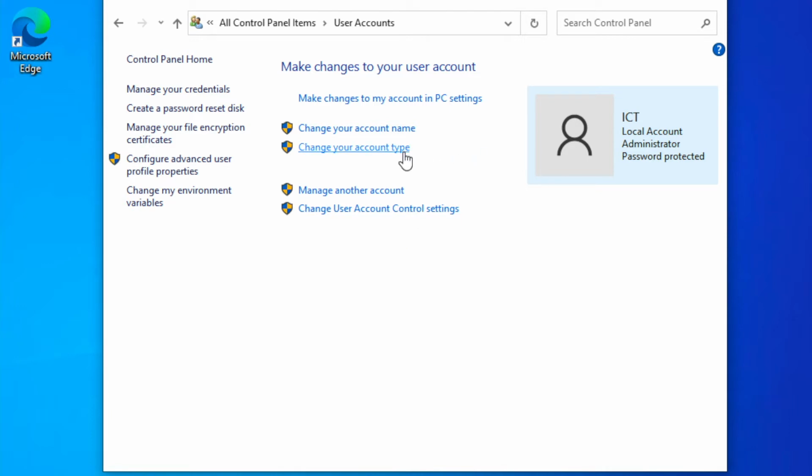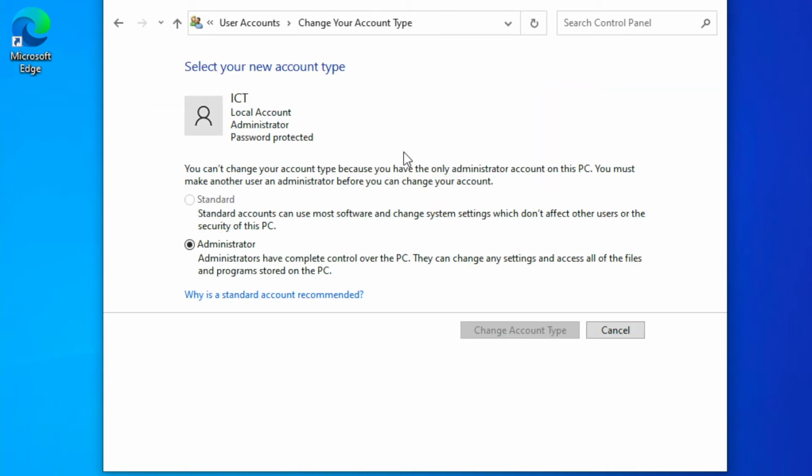So there are two types of account: standard and administrator. What is the standard? The standard account is the account where installing software and any application that makes a system change needs a prompt, and we can require the administrator password for installation.